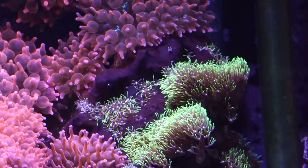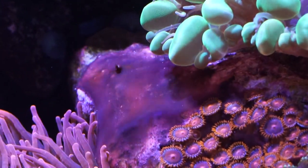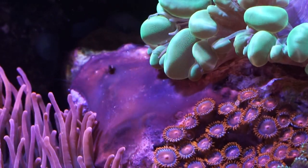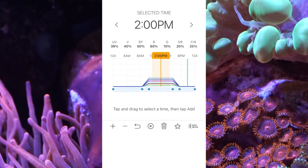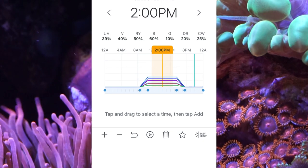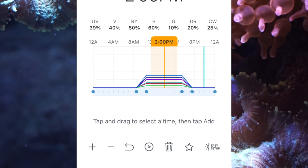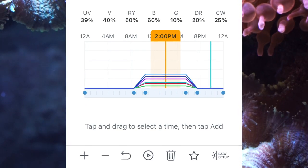I have two Hydro 26s over my tank, and I expect to keep those for the next 10 years. They do cost a lot, but I wanted something that would last. Not only is right lighting important, the intensity of that lighting is very important as well. My LEDs have a fancy app that lets you set percentages of specific colors and how powerful they shine throughout the day. My whites are only at 25%, and my blues tend to be double that. I've seen a lot of people set all colors to 80% to run all day, and it will just cause a bomb of algae. Make sure you're looking at those percentages and bringing them down.